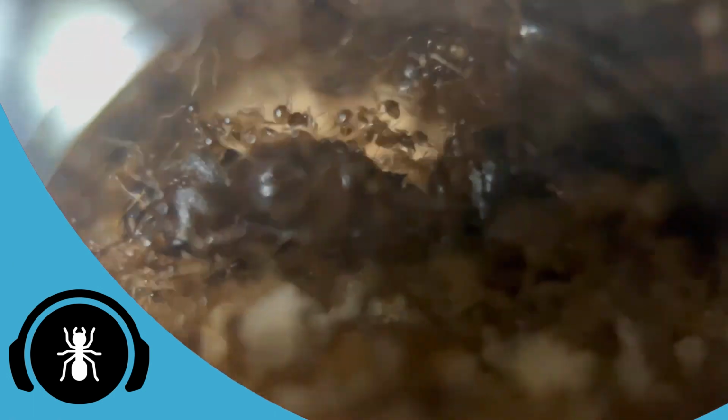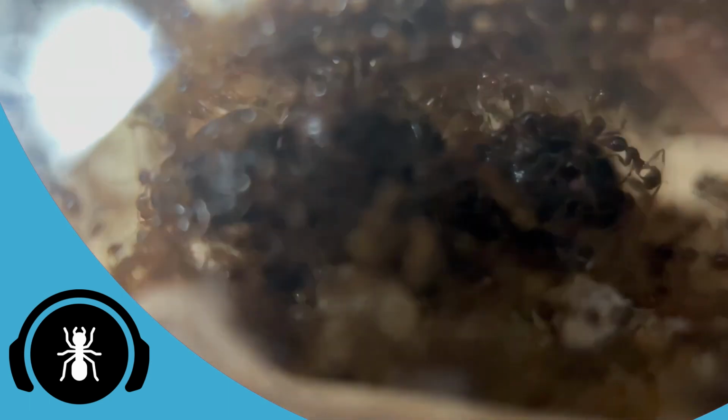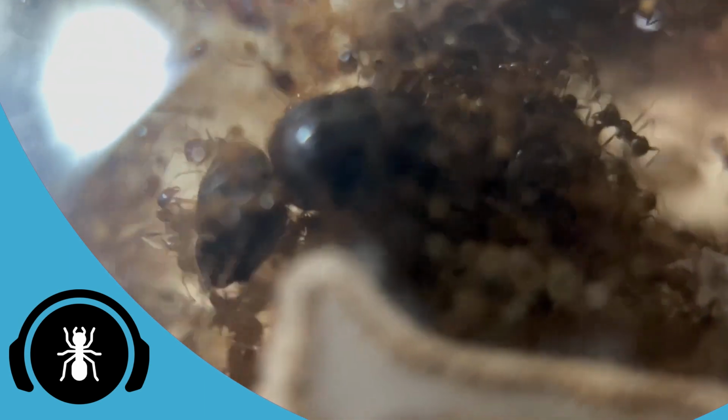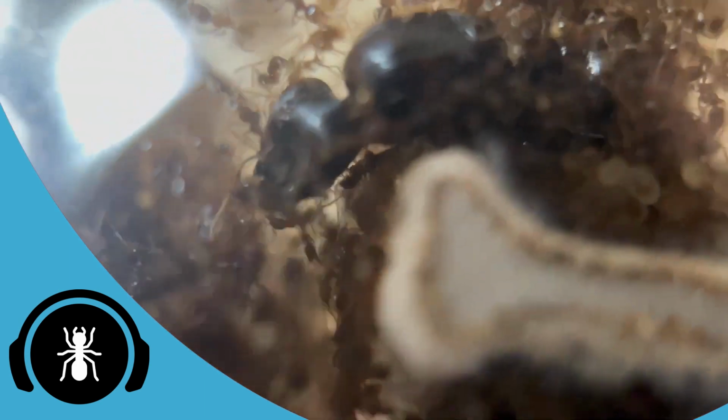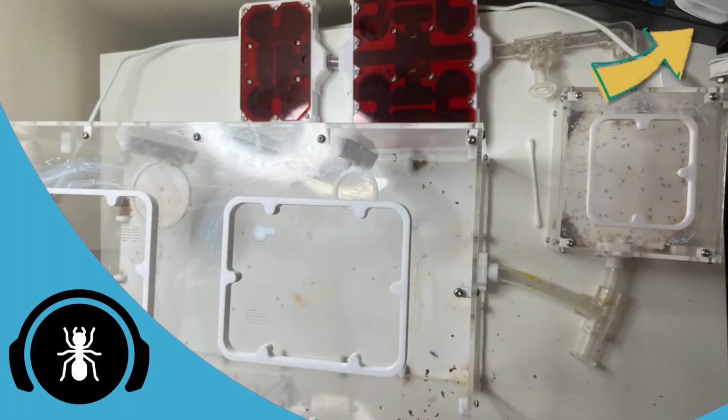And artificial makes it easier because you can just connect more nests, so it's not the end of the world. But moving them, if they're smaller, like 500 workers, then you just stop hydrating one nest and you hydrate the other and they'll relocate. That's a pretty straightforward way of moving them.